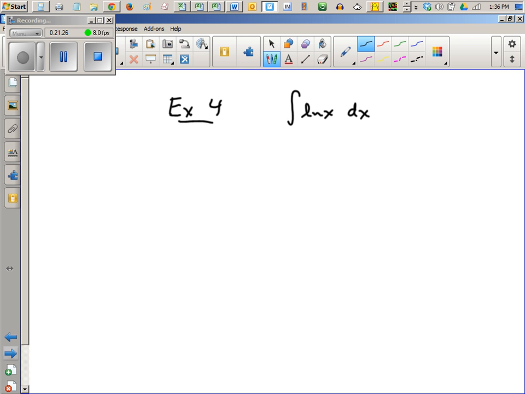So let's use parts. The interesting thing about this integrand is it's so simple. I guess the only thing we could pick for u is ln x. We don't have much choice. So I guess for u, we're picking ln x. There's not much here to pick from. Alrighty. So once we've picked our u, I guess everything else is the dv. This is a very interesting problem. What's dv? I guess if this is my u, then this is my dv. I don't have a choice.